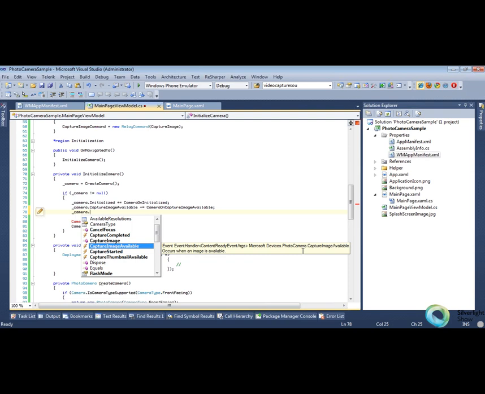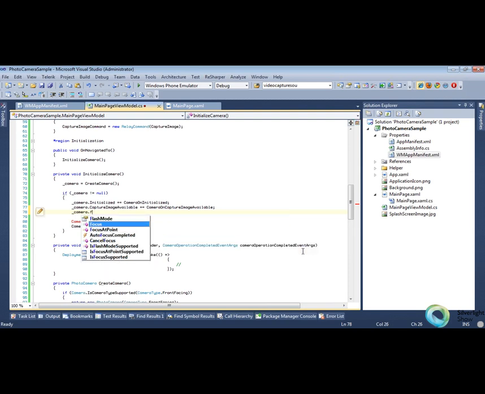For example, focusing is done by using the corresponding methods like focus, which does a general autofocus operation. Or you can also use focus at point, which takes a relative point on the viewfinder, the live view. So you can, for example, allow your users to tap directly on the live view at the point the camera should focus at. You simply need to translate the coordinates of the tap point to a relative coordinate that is expected by the focus at point method here.